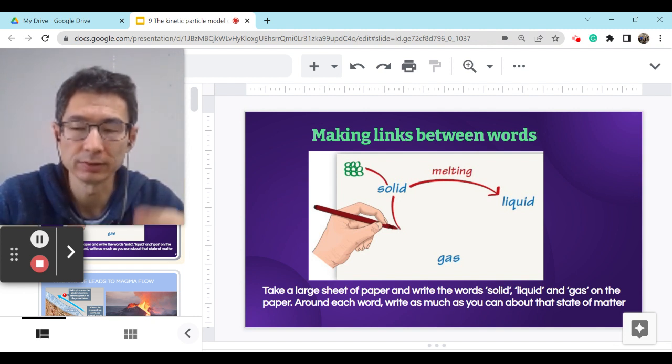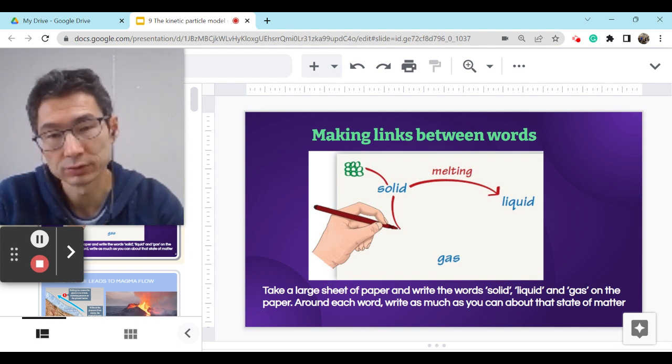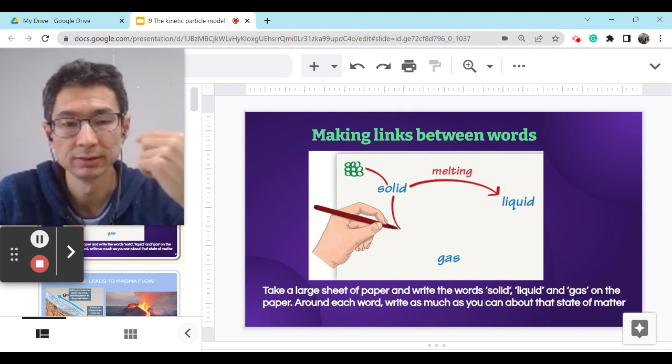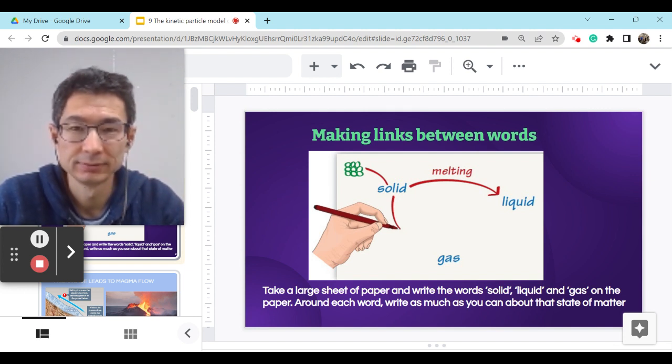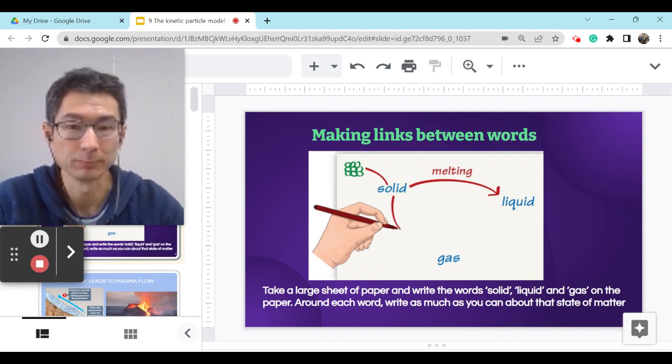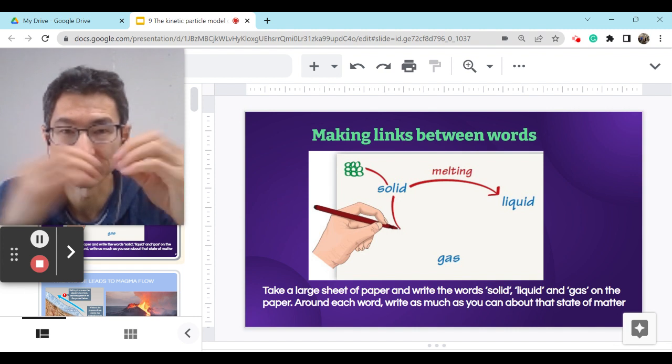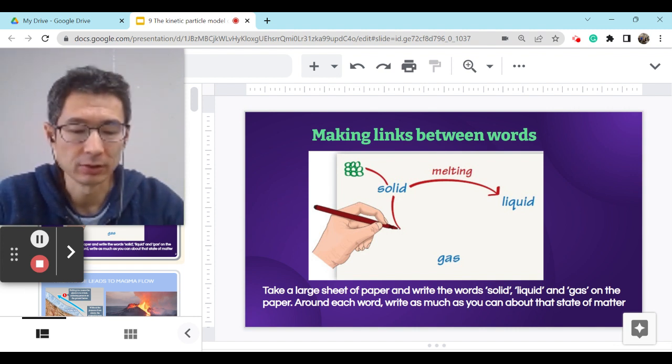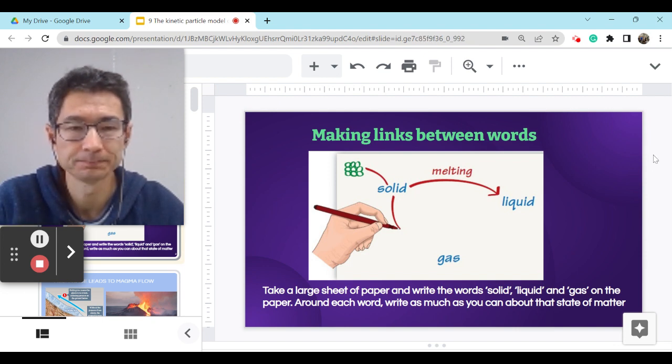For example, when we heat the solid, when we increase the temperature, it melts and turns to liquid. Things like that. So, what kind of words come into your mind when you think about gas? Is it gas law, for example, the ideal gas law? Are there bonds between gas molecules? Things like that. Okay. So we carry on. This is your job. You should pause here and do this activity.